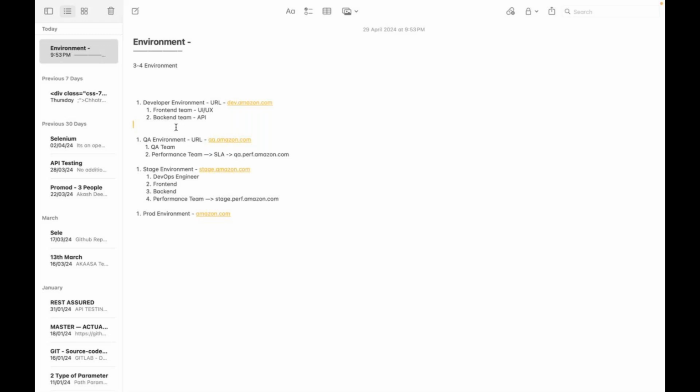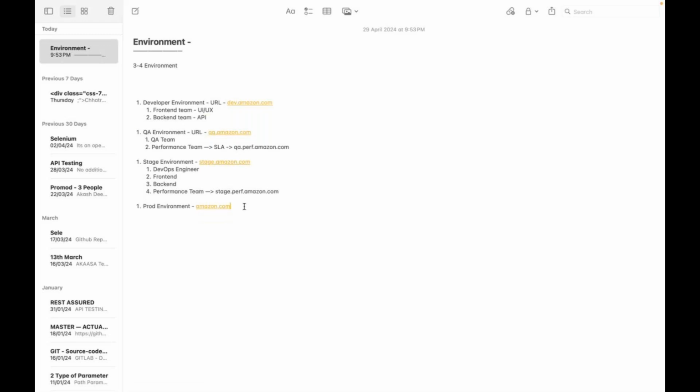UAT will happen before moving to prod, as I mentioned. Some organizations will say, don't migrate directly to prod. So we will have something called a pre-prod environment. On that environment, you can consider that UAT testing, or beta testing, might happen.